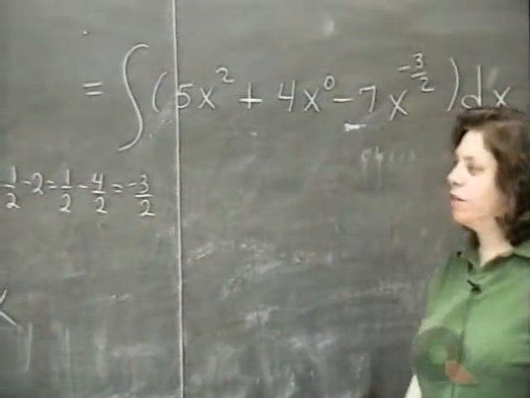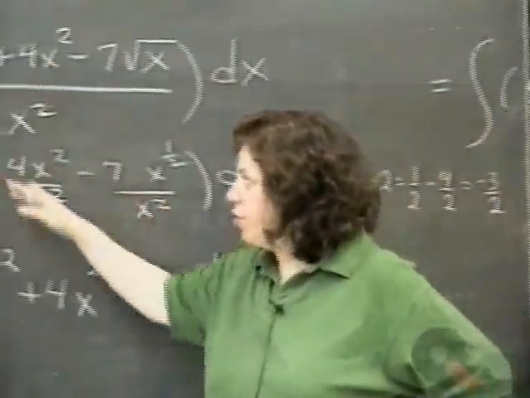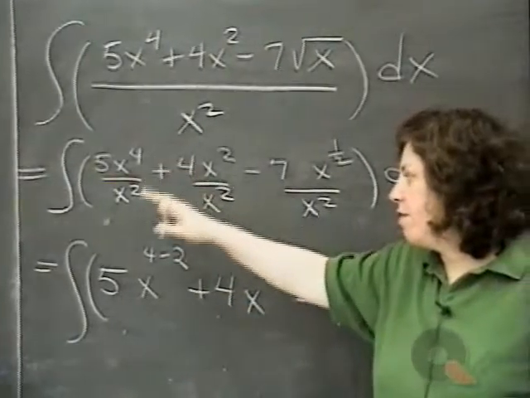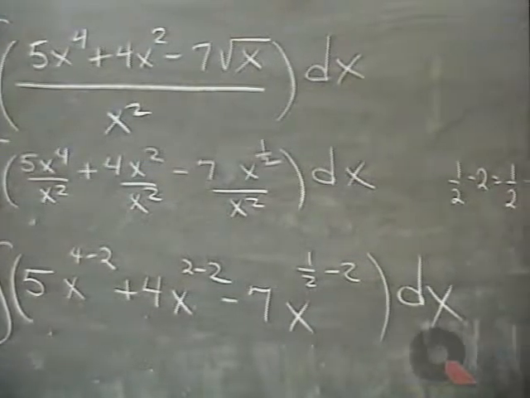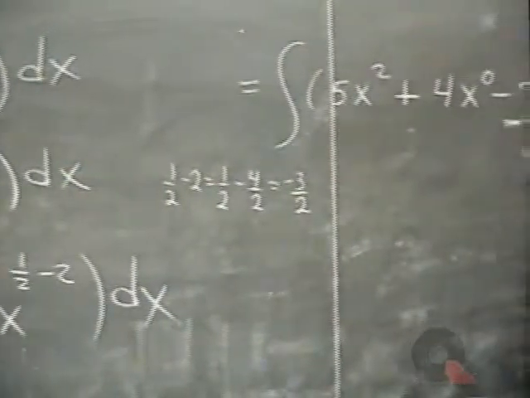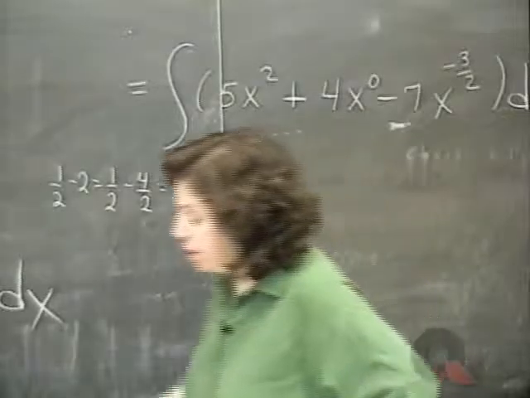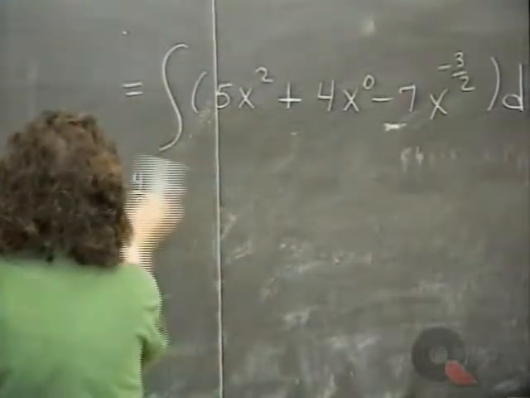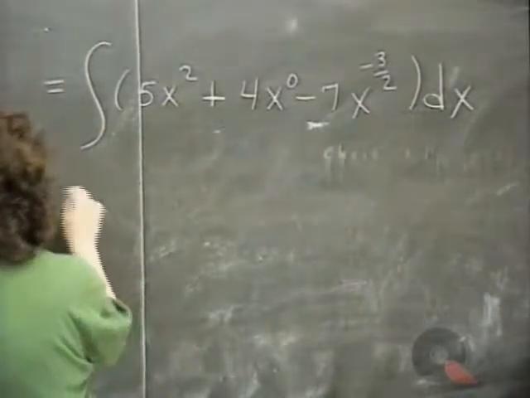Now we're ready to start the problem. All of the work we've done so far, breaking it up, putting each term over the same denominator, combining x to the a over x to the b, making it x to the a minus b, was all to put it into this polynomial type form, a sum of terms, each one of which was a constant times x to a power. But the power does not have to be just a non-negative integer. Now we're ready to anti-differentiate.